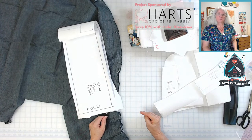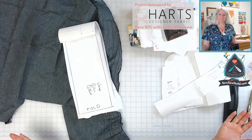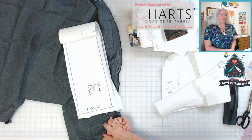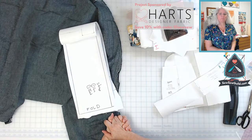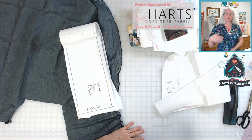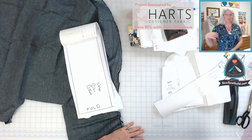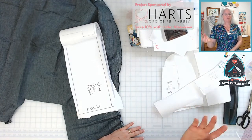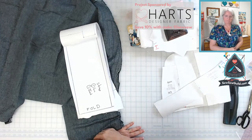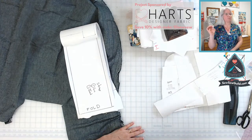You could use webbing, Susan. Absolutely, you could use webbing. And webbing is very, very affordable, and it's pre-made. You would need, I think, a 1.5 inch wide webbing to use the hardware they recommend. If you want to use something like a 1 inch webbing, just in case you're trying to use some of the things you already have, you just need to switch your hardware to 1 inch as well. And you don't even need to sew the strap holders. So yeah.